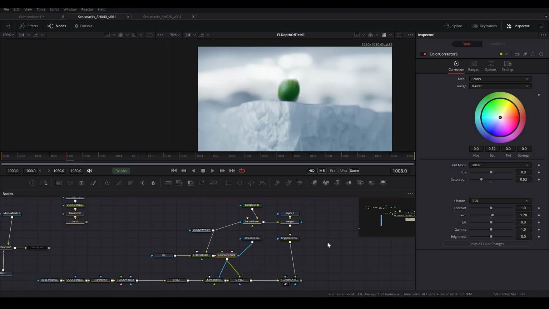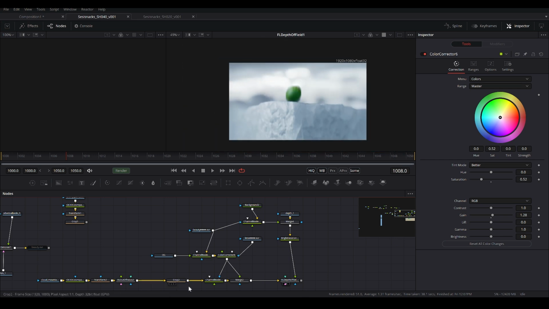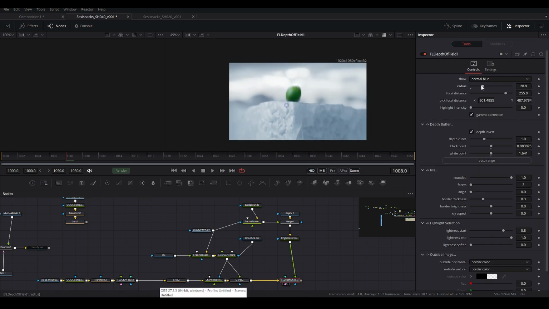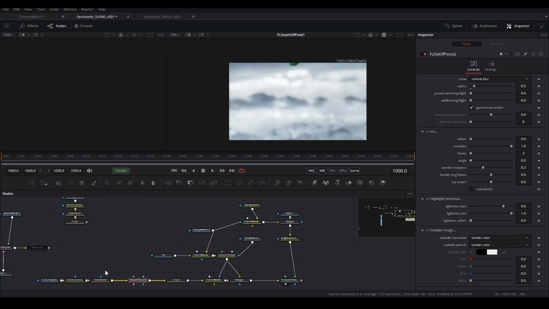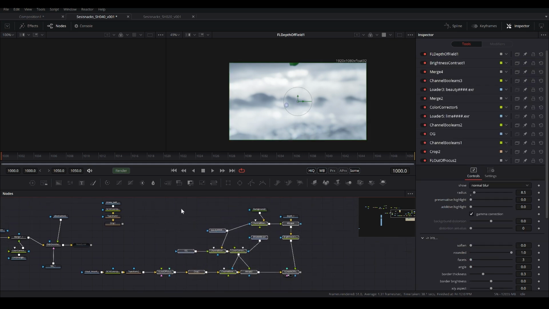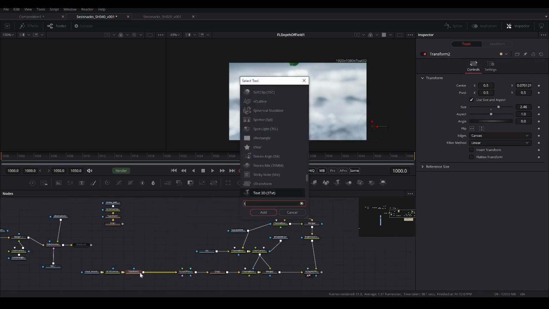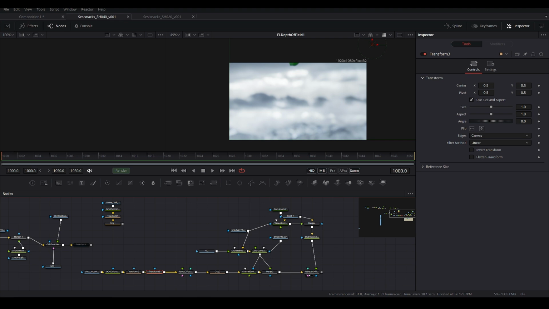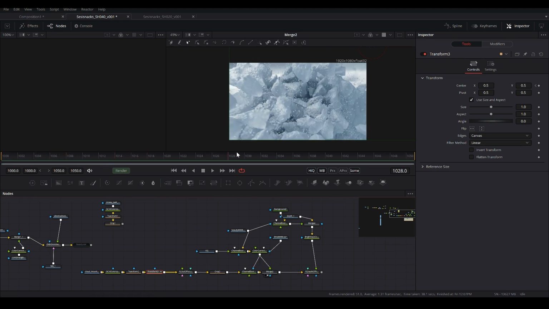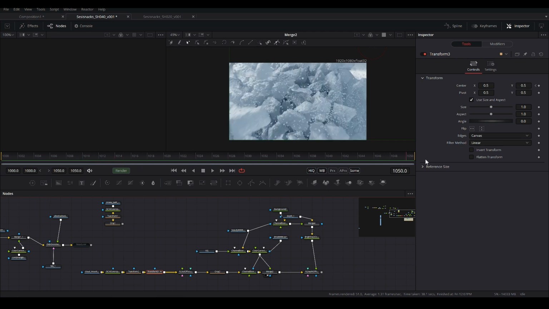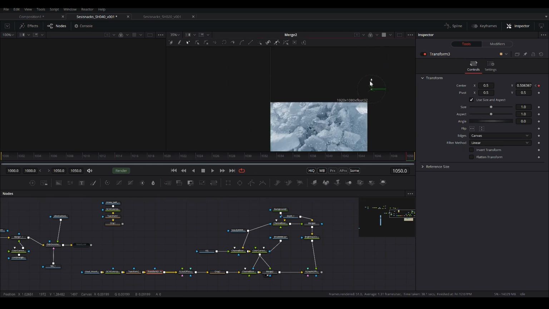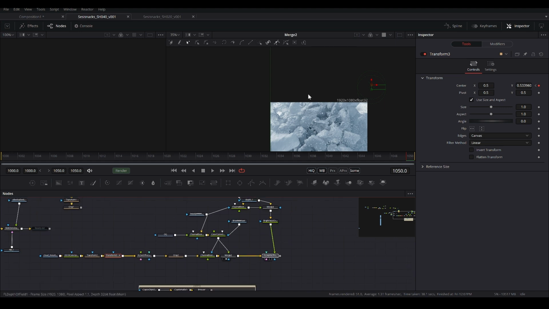All right, let's have a look here. That's looking maybe a little bit too extreme with the depth of field. You'd probably want to animate the transform that we have, so it also moves up a little bit. So let's do center. Let's just have a look at this thing and move it up very slightly. All right, there we go.